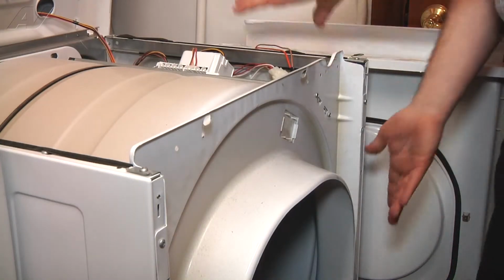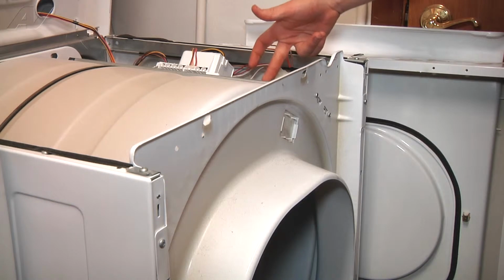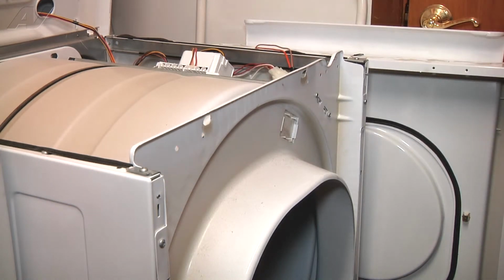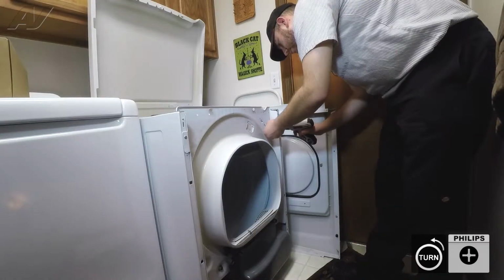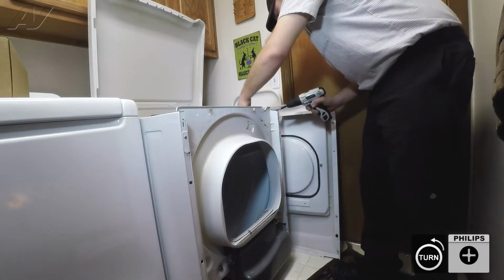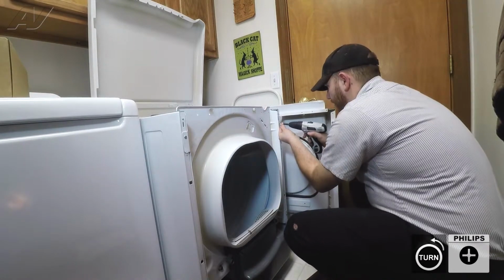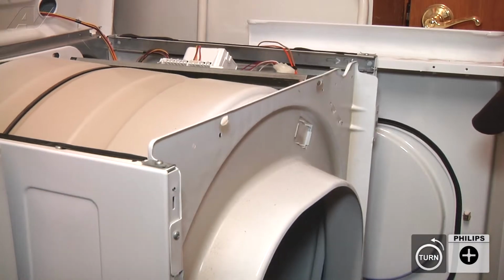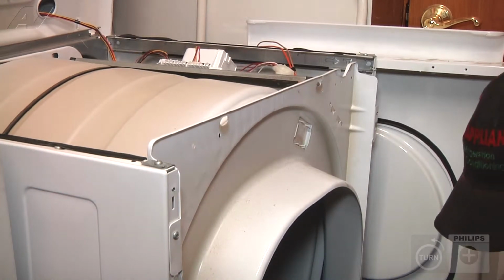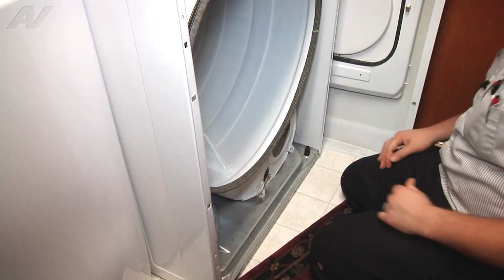Alright, next we can take off our bulkhead. To do that, we're going to take these 2 screws out that hold this bracket that the control board sits on. And then we have 4 screws around the edges. Next we can release our belt and remove the belt and drum.